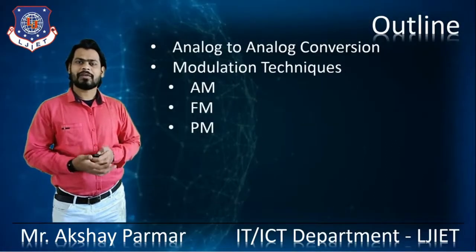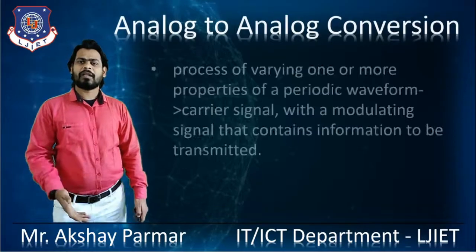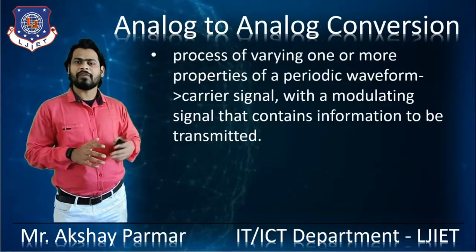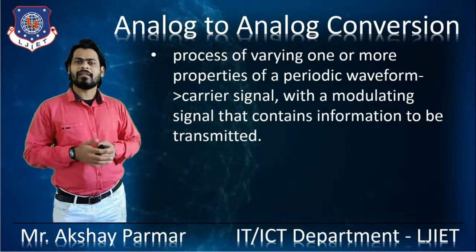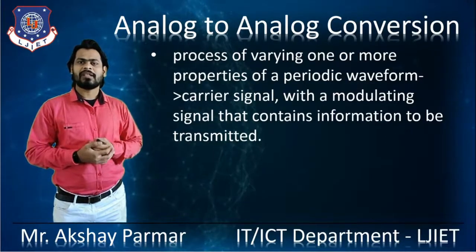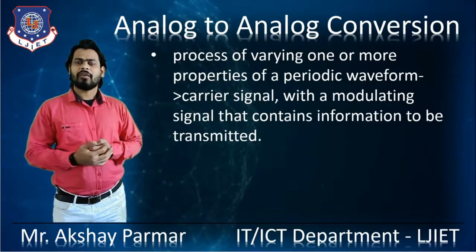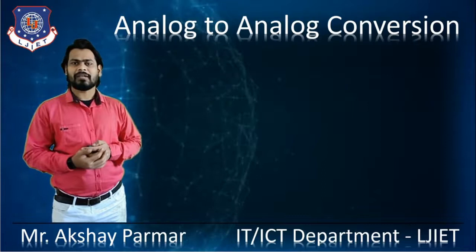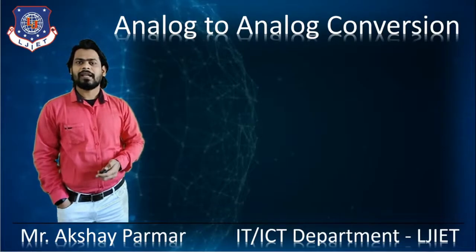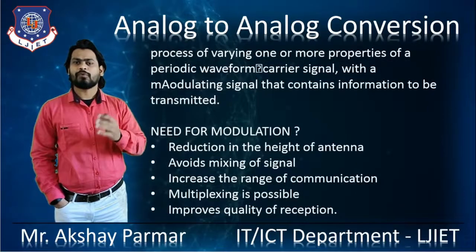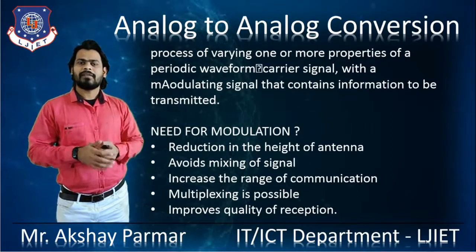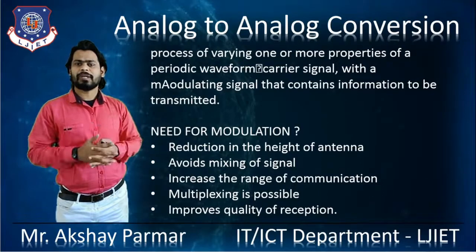So let's begin with analog to analog conversion. What do we mean by it? The process of varying one or more properties of the periodic waveform, or we can say the carrier signal, with a modulating signal that contains the information to be transmitted. For that we are using the modulation technique. So what is the modulation technique? It is the process of varying one or more properties of a periodic waveform or signal with a modulating signal that contains the information to be transmitted.